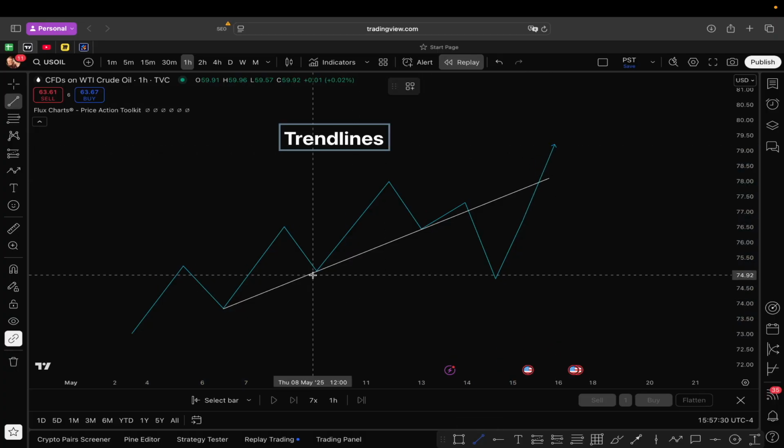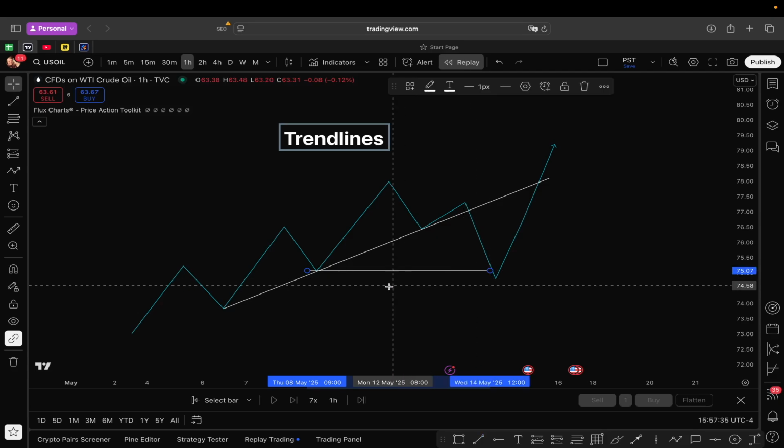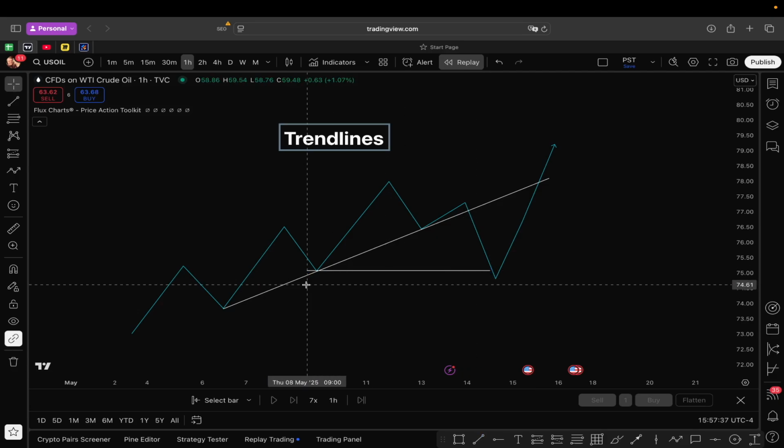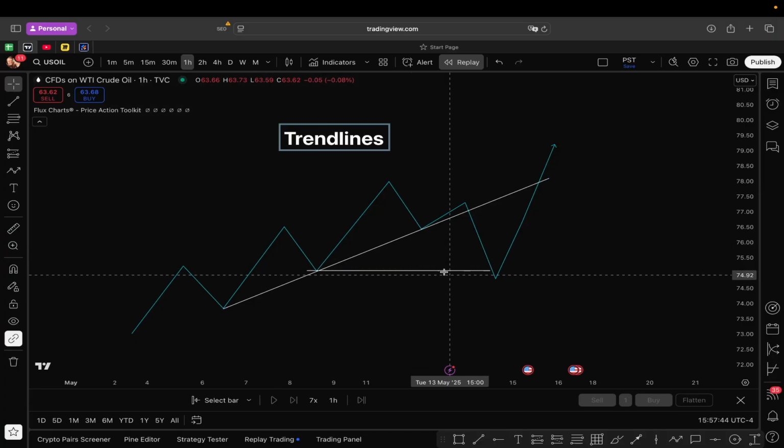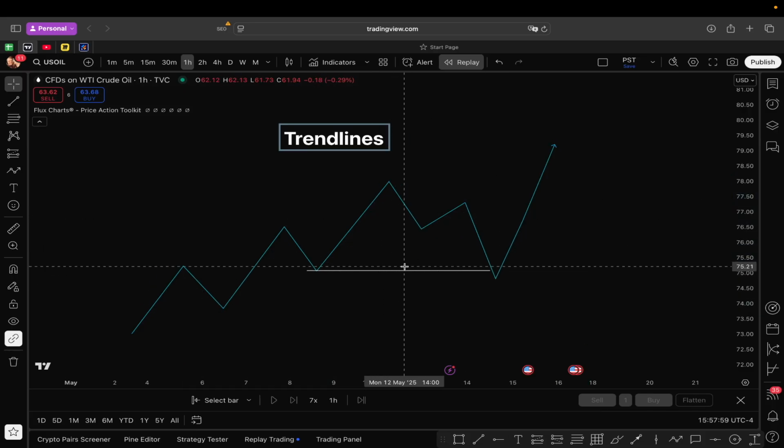So what do I mean by that? Let's say, for example, here is resting liquidity. Now this can be an order block, a fair value gap, resting liquidity, whichever trading model you trade, you can apply it to get the fake out and the false breakouts for a trend line. So basically I'm going to wait for liquidity to be swept, and then I'm going to find my entry pattern right over here. And it's going to work the same if we are in a downtrend.